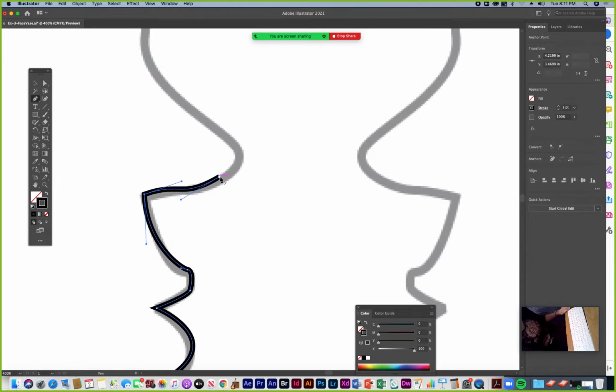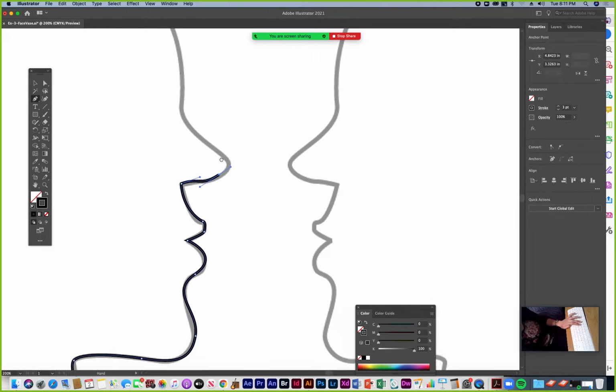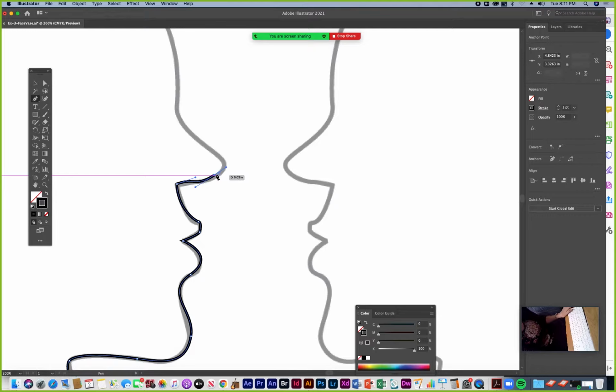So I'm going to go to the end point here, click the end point to continue from this point. I'm going to drag out a handle to make sure that I have a smooth curve coming out of this point here. Because if I don't do that, I'll have a one-handled point, which will give me a little corner, a little straight line coming out. And that's something that happens to students all the time, is that they end up with corners where they really want curves, and vice versa.